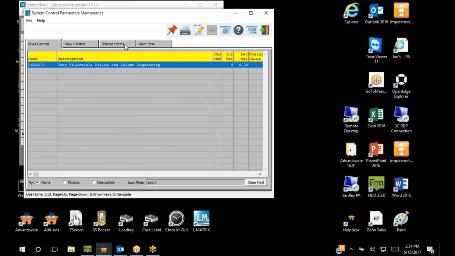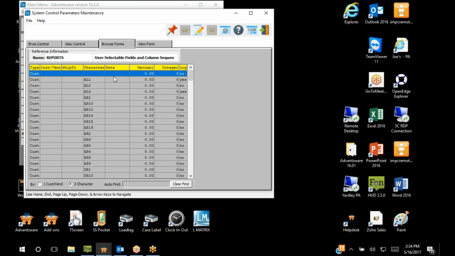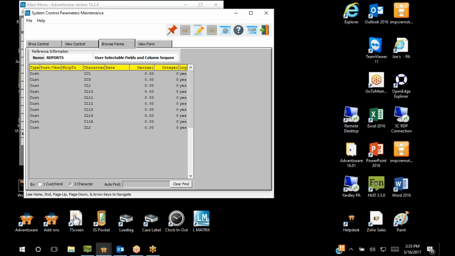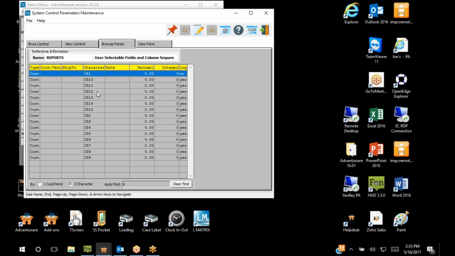So if you want to use the report writer, you would then go to that specific report. All the reports have this option. So if I was to go to IR down here, you can see IR1 does not have the report writer option. I've got it turned off, but all the other ones do. That's how you turn it on or off to get the report writer option. But that reorder advice report is turned off for this.